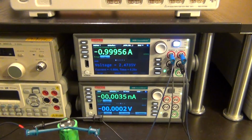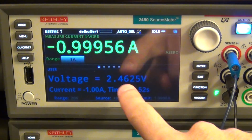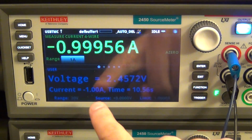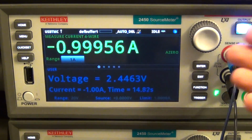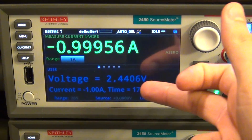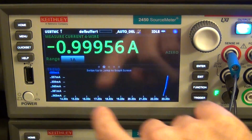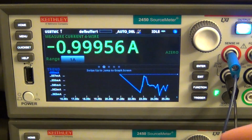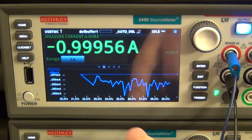So I have written the code in order to prompt and to display how long the measurement's been going on, what the current voltage of the capacitor is, and what the discharge rate is. So you can see it's discharging at 1 amp, which is the maximum that the source measure unit can do. And then you can see the voltage counting down slowly, and it tells you how long it's been going on, 20 seconds or so. And if I swipe left, it's going to show me the current, which is pretty much constant at 1 amp. It's not really changing. It's just a small fluctuation there.